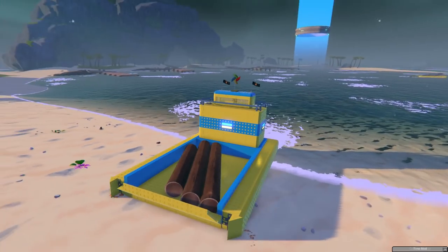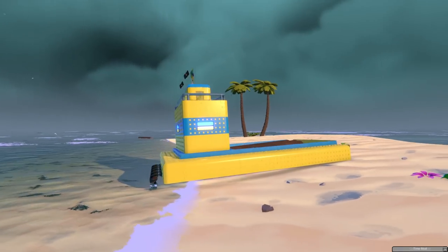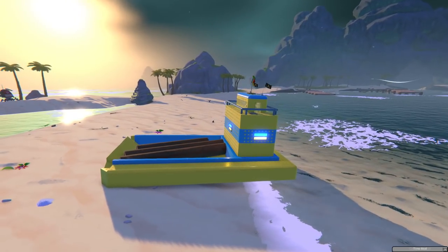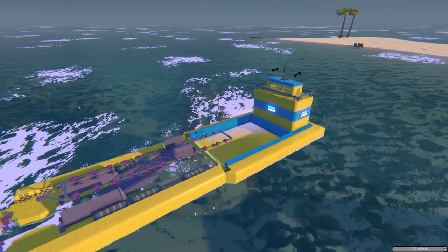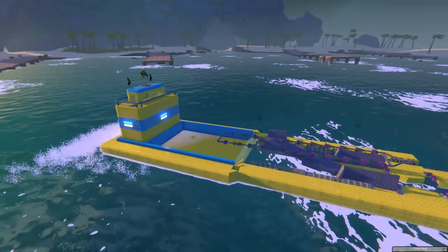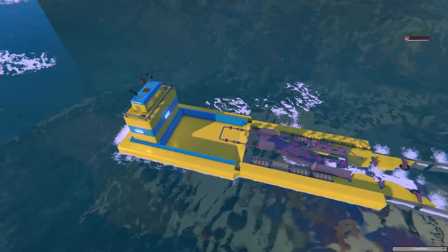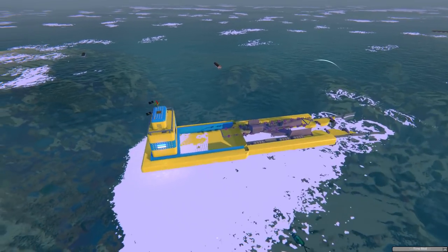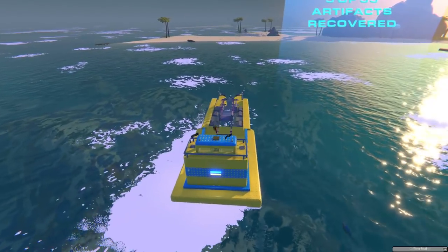Like so. Now, I could obviously add more features like a drop-down ramp, stuff like that, but I think this is cool enough on its own. It's probably one of my most favorite features, just watching the thing come apart and being able to scoot away just with the logs. I love it. But yeah, guys, this is my high seas lumber collection ship, whatever you want to call it. I built it in the spirit of teamseas, and I'm really happy with how it came out, guys. Unfortunately, I wasn't able to do the mechanism how I originally wanted to, simply because of how the wheels interact with loose objects in this game, but it's not really a big deal. I think it ended up working out quite well.